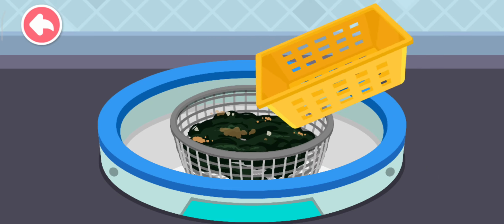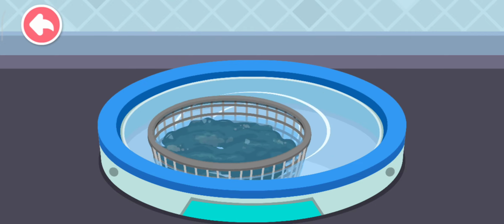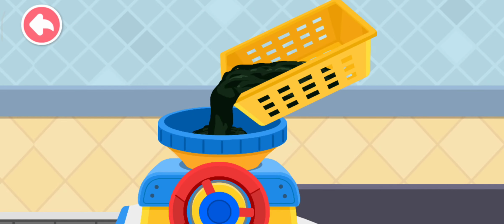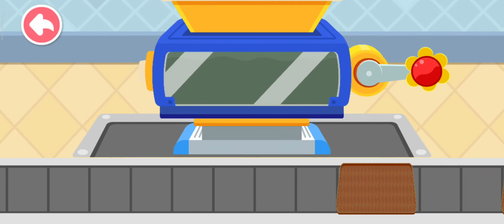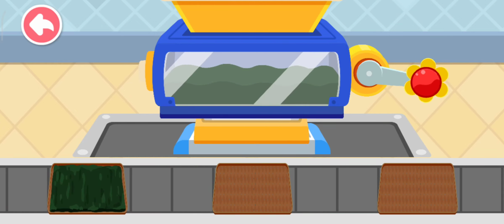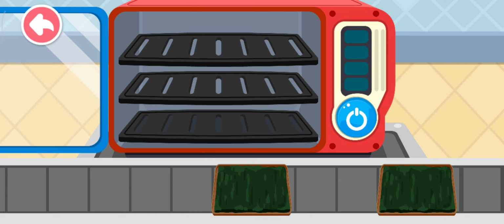First, we need to wash the seaweed clean. On the handle to lay the chopped seaweed onto the bamboo tray. The chopped seaweed turns into the roasted seaweed after the dry heat is applied.